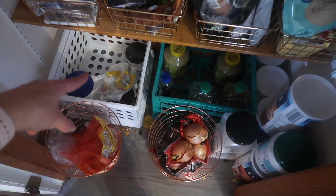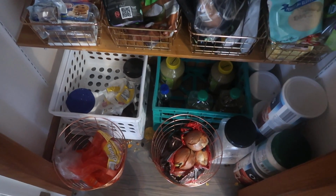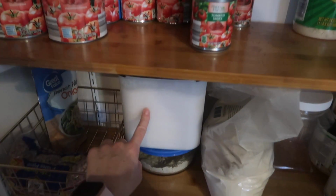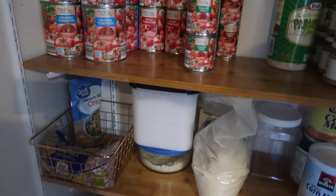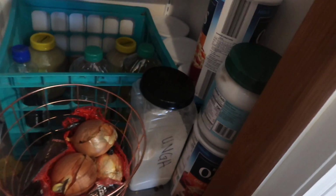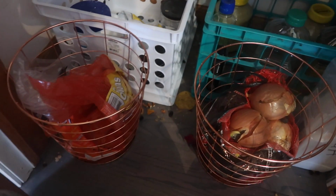That's all our baking goods, like white flour, white sugar, the things the kids love to bake with. It's empty. And we have no more whole wheat flour. Oh, I guess I just have that left, and that will make 2 more loaves of bread. That's the end of our oatmeal, so there's like 5 or 6 oatmeal there. I still have a whole coconut oil, so that's good. And we have some onions left.